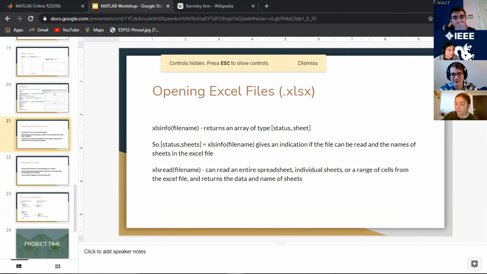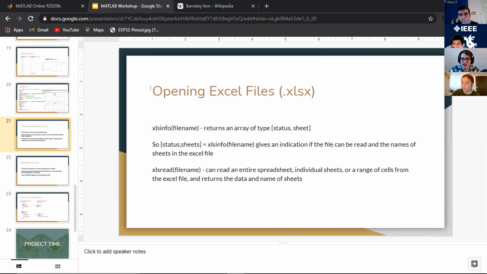Okay, all right. So the first thing we're going to talk about really quick is opening Excel files and then using that to plot. We just walked through how plotting works in MATLAB, where you can add all these colors to your graphs. I'm also going to show a couple of examples where we can plot points and then change the shape of those points, as well as the colors of the edges and the colors of the faces.